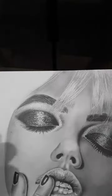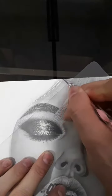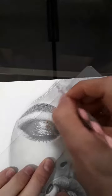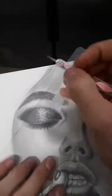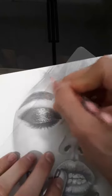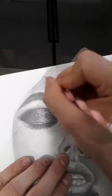Now I'm gonna show you how I draw blonde hair. So by lines, I'm going to make lines before. It's almost hard to see for you guys because it's a dotting pen, it's nothing graphite. So that's my tip for how I'm drawing blonde hair.